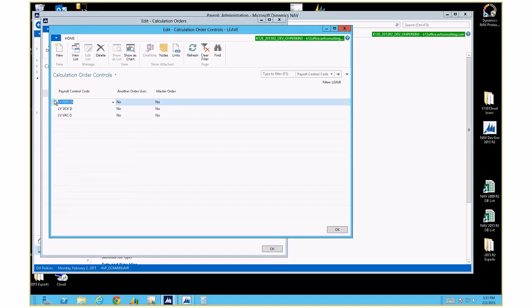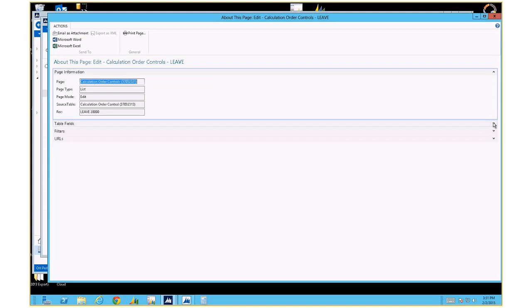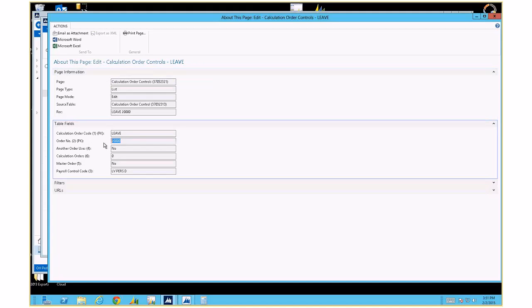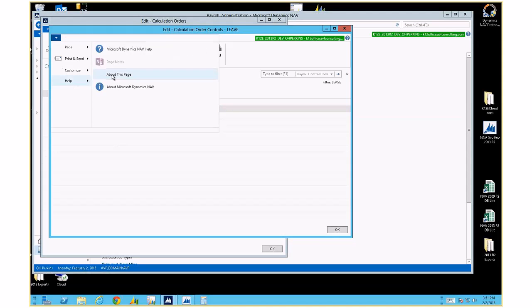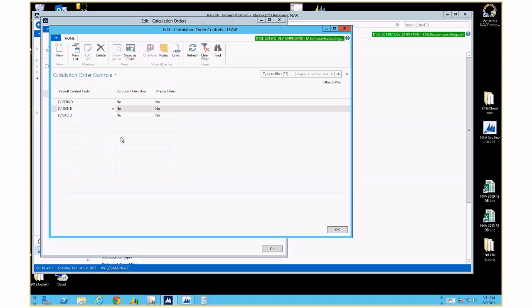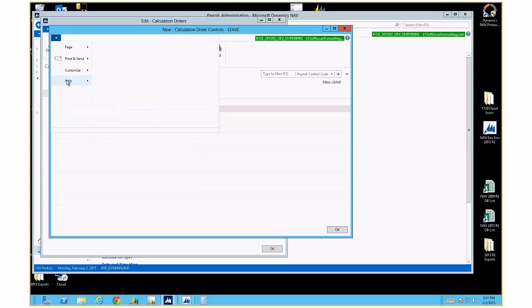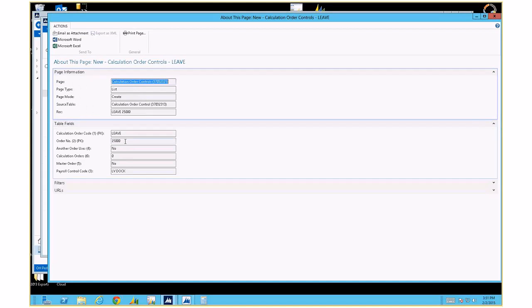Yeah, I don't know why it does that. And the reason that these line numbers you don't see, but if you go behind the scenes, these are the line numbers we're referring to. Is this guy order number 20,000? So right now this line's 20,000. This line will be probably 30,000. Let me just confirm that. Yeah. So when I insert something in between, take a look at that one. And it's going to be 25,000. I could have guessed that.